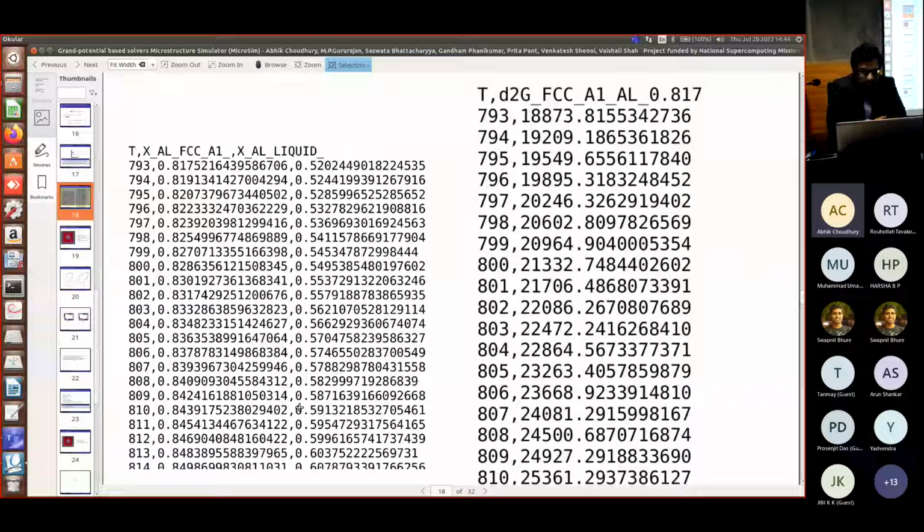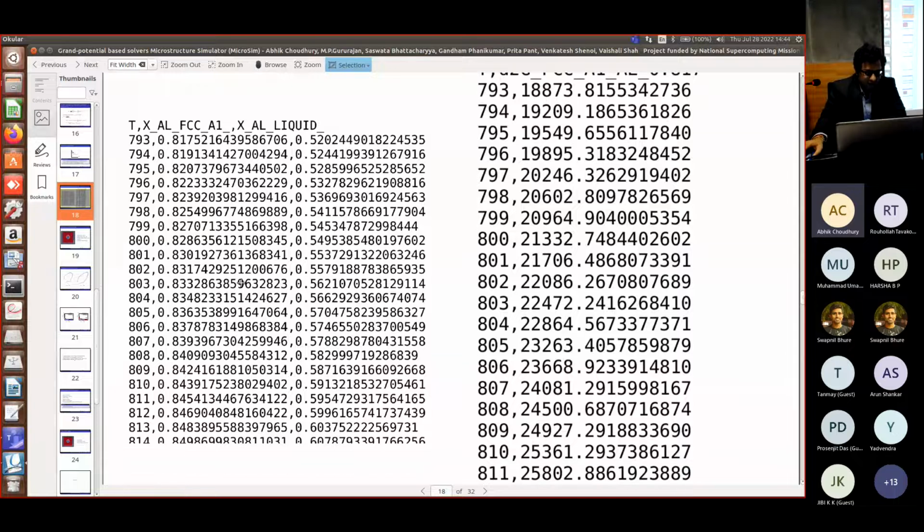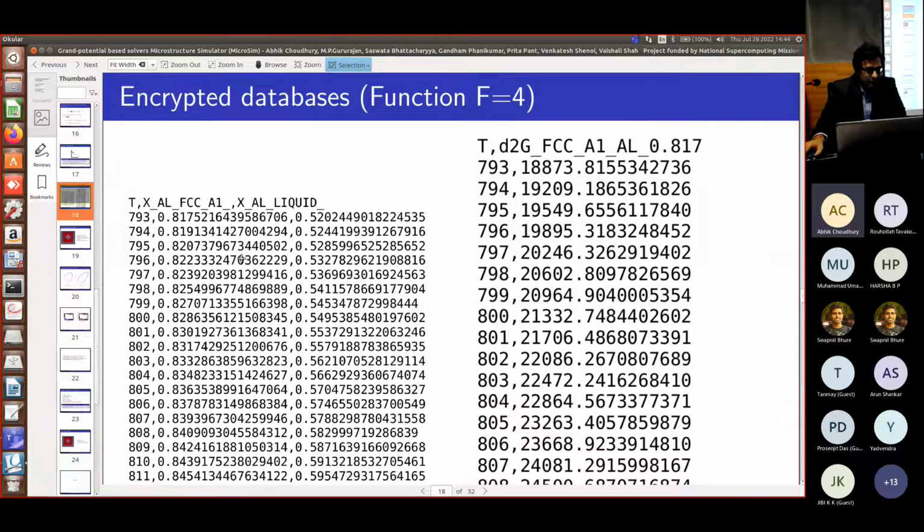And the thing that was missed, I'll give you some examples. There'll be no presentation anymore. I'll just show you some examples of how to run it with encrypted databases, which I did not cover in the previous part of the session. So in this particular session, I will essentially show you again 3 examples, but this time using function F4, which corresponds to an encrypted database.